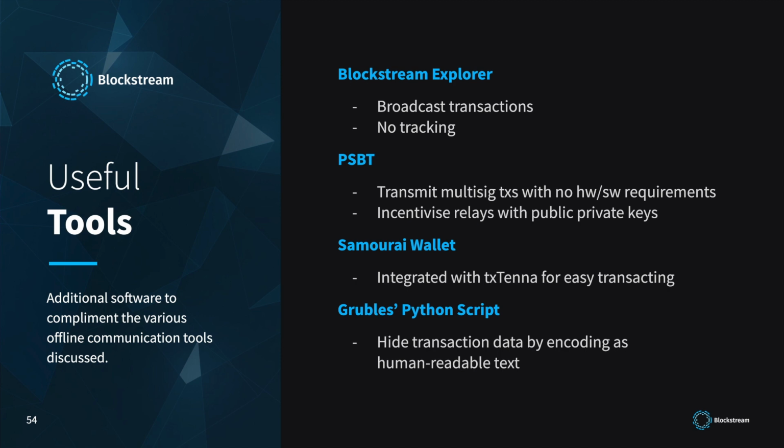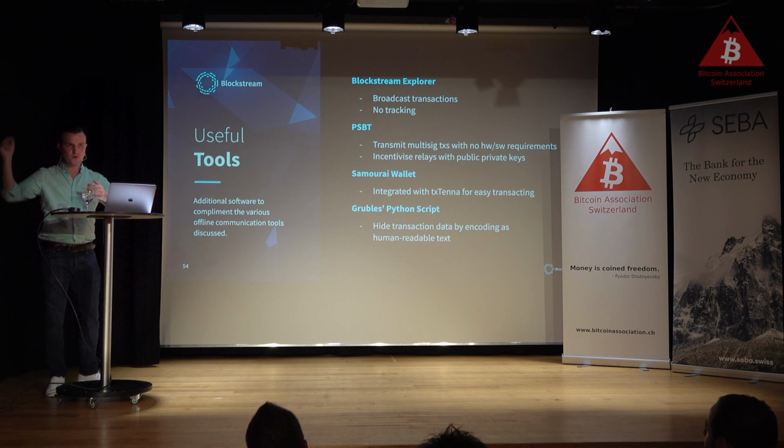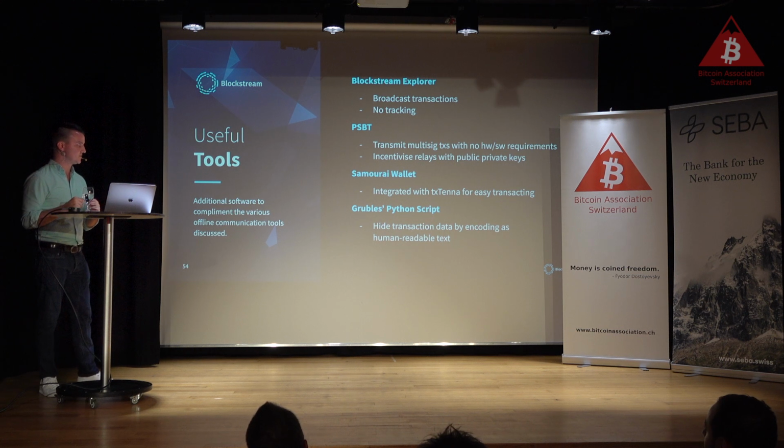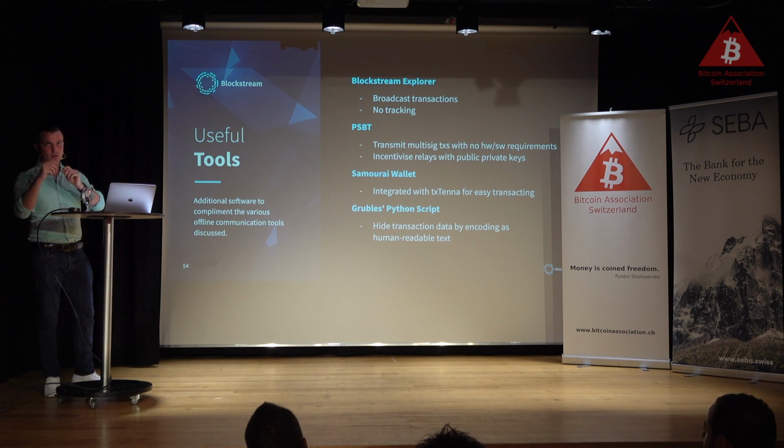these offline networks. And there's one really cool trick that Rodolfo Novak talked about at MCC, which is incentivizing relays. At the moment, in these mesh networks, you just have to hope that other nodes are going to relay your data onto the internet. But if you want to incentivize that kind of behavior, with PSBT you can create an additional output on your transaction to a private key, and then make that private key public.